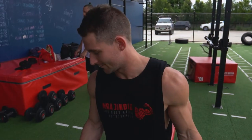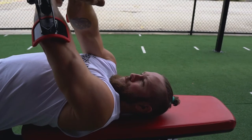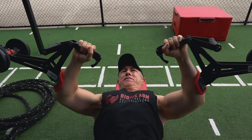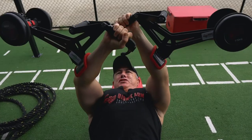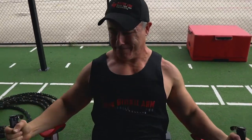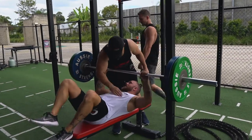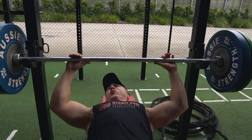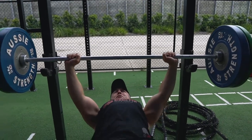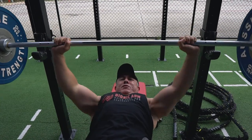Ryan's going to start us off. These lighter weights are going to feel real heavy. The bionic arms have really ripped my chest apart and pre-fatigued me. My chest is feeling pretty tired and exhausted. Pre-fatigued like this, you drop onto something else where you've got some other muscles — triceps and delts — working in. My top end weight's not quite what it would be if I didn't do my pre-fatigue with the arms first, but it still always feels lighter than the bionic arms, and I know my bench press next session will be stronger for it.